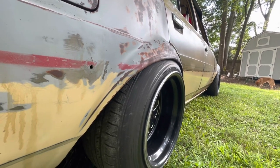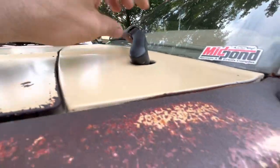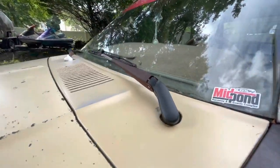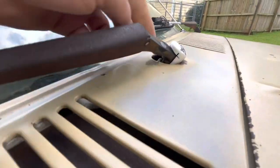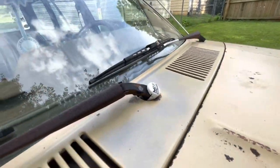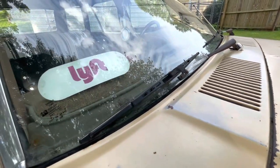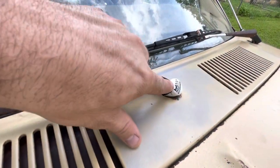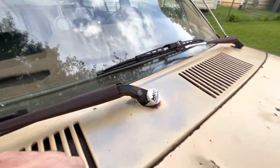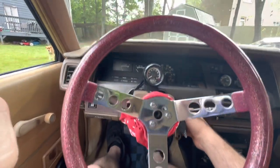One fun thing with dealing with old cars is worn parts that aren't necessarily easy to find anymore. One thing that drove me absolutely nuts when I bought this car was driving it in the rain — this wiper arm was dragging on the cowl so badly it was constantly making a squeaking noise. Rather than buying a used part after finding one, I just made this silly PVC bushing that makes it quiet, and I cut this vinyl so it looks like a headlight cover for a 7-inch Marshal light. Anyway, hope y'all liked me showing you around the Corolla a little bit.